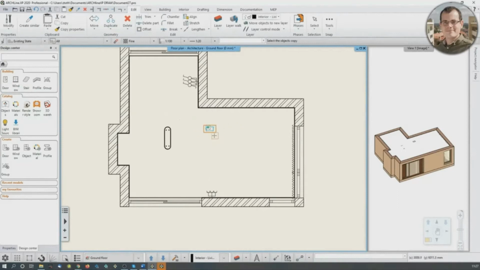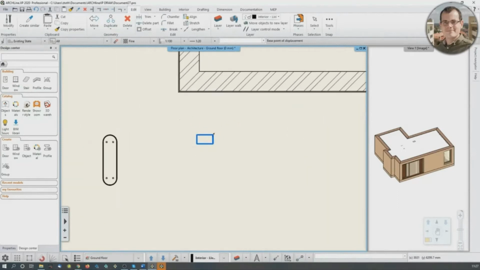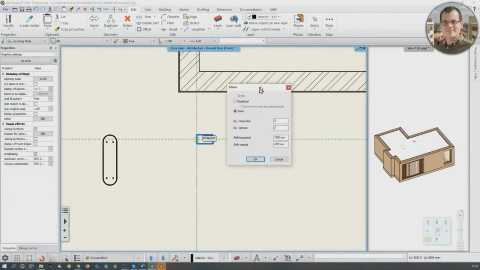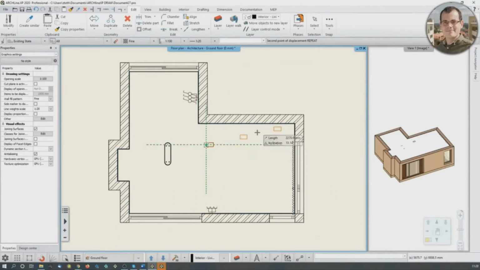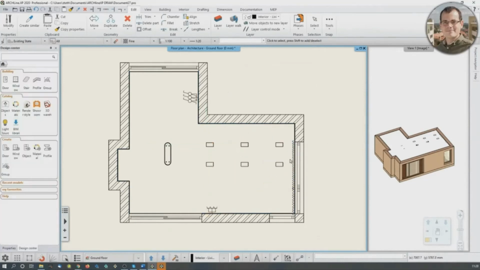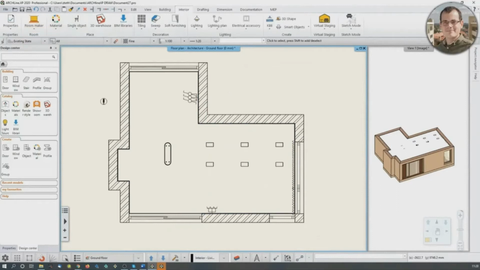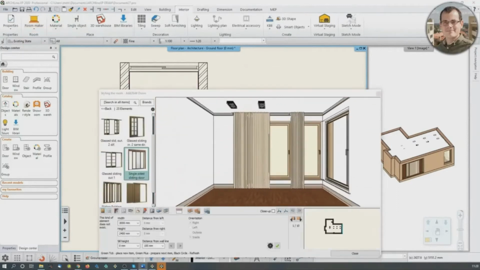So just click on the element you want to copy, find the picking point, and then decide how many you want. I want to have 3 horizontal and 2 vertical, and the values, I think these ones are good. So with this you can define how dense you want the assortment to be, and you just hit OK and define where you want to position your lamps. Click, and the lamps are created. So that's just a quick side note to show you that if you want to multiply things, you can do that. Now let me go back to the room maker and back to our course schedule, because there's a bunch of things I haven't told you before. I just wanted to have this very tiny side note.